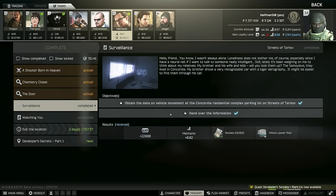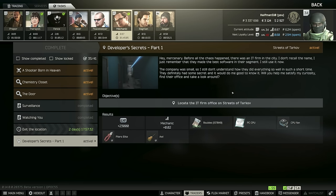We need to locate the IT firm office. Okay, we know exactly where that is. That's where you get the relax key. I recognize the hall. I get 23,000 XP for that. A ton of money. Yeah, we'll definitely do that one. That's actually really, really good.